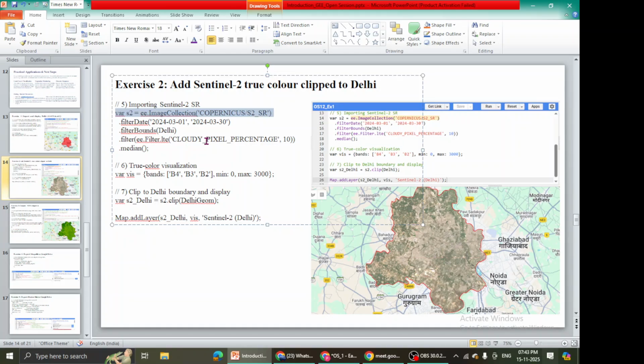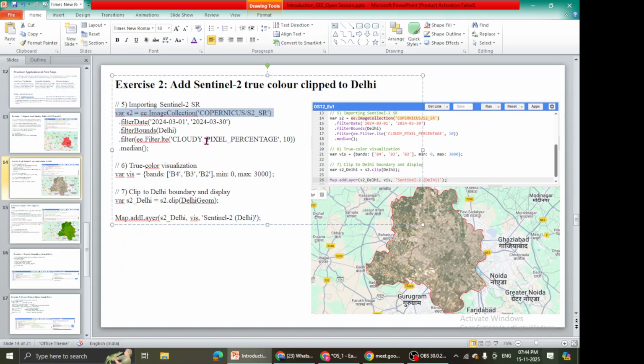We are essentially interested in filtering for a specific time period, and for the area of interest that we have selected, which is Delhi. And then we would also want to filter it for the cloud cover. Let's say we want the cloud cover to be strictly less than 10%.